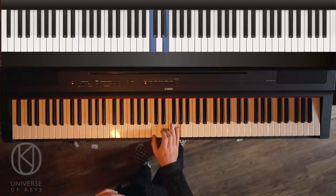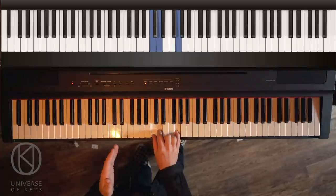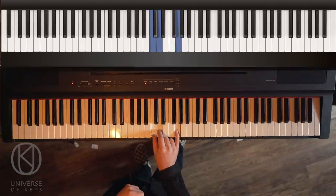So let's go a little deeper into this type of chording. I'm going to show you some other options and other things that you can do inside of this chord progression, C, G, A minor, and F, which will make it a little bit more interesting, give you some tricks to try in different songs. So one of the most powerful things that you can do is incorporate something called the suspended two chord. A lot of people just call it the sus2 chord, which looks like this. Here's a C major chord. A C sus2 looks like this. C, D, and G, or 1, 2, and 5.